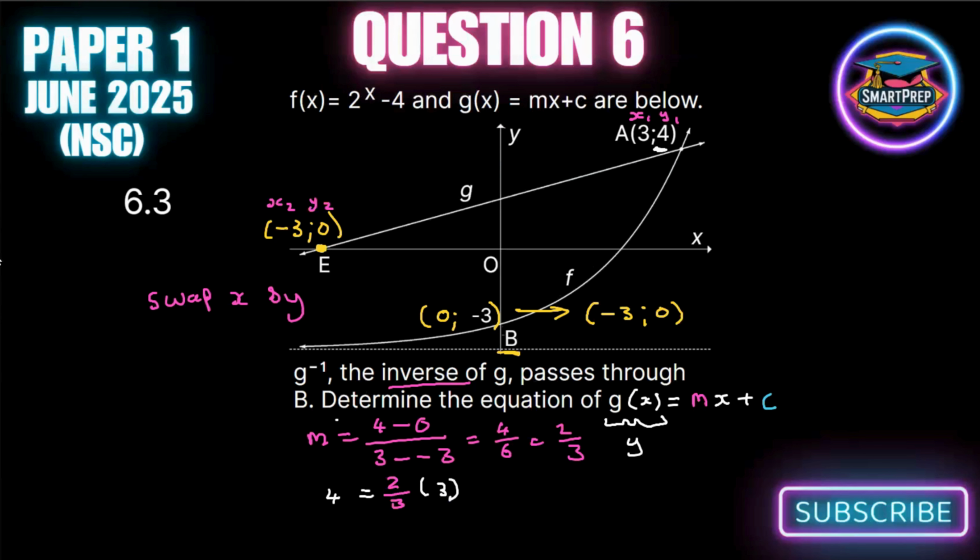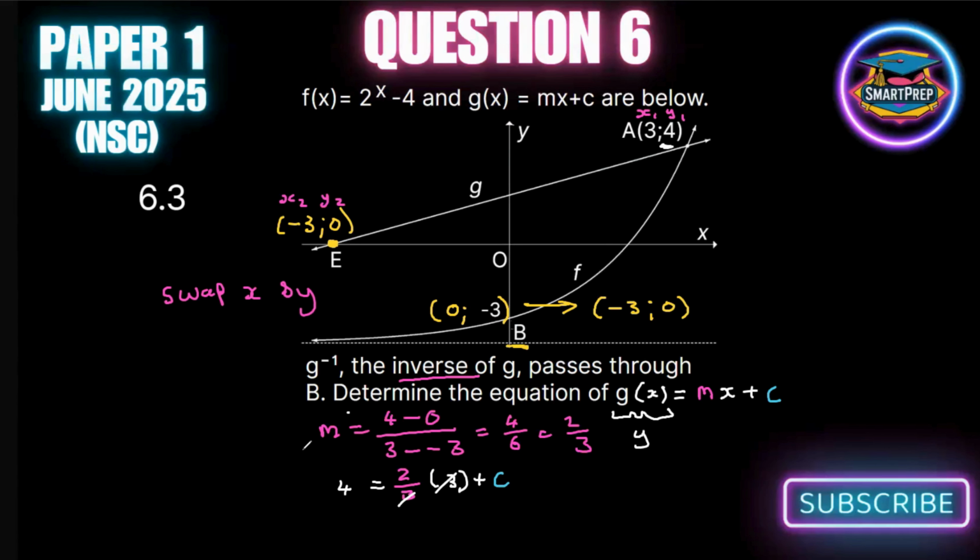Plus c, right? Plus c. And so now we can figure out what c is. Well, when we times these two together, the 3's cancel. When we take the 2 across, it becomes minus 2. So 4 minus 2 is equal to 2. And so we know our c is 2. And now we can write out the equation.